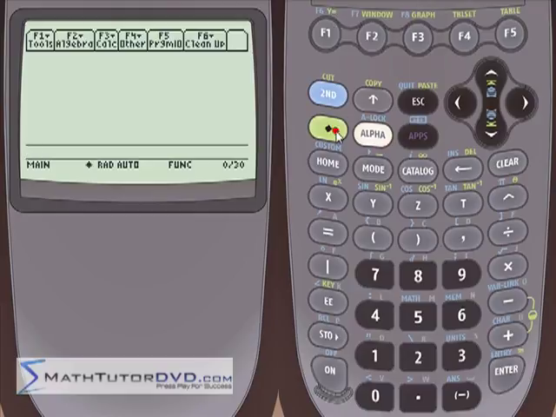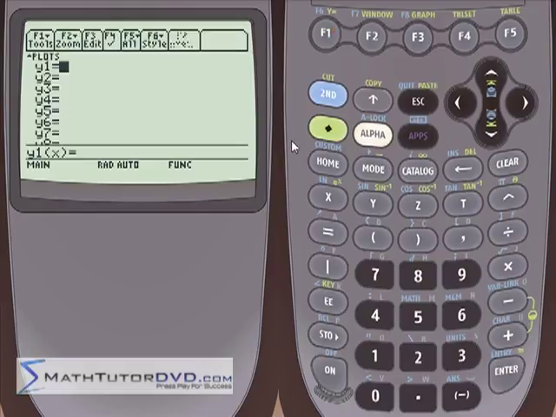So let's hit green and then F1 here, which is the y equals area. And we will see that right now this has a bunch of empty slots here, y1, y2, y3. So what you can do is put different equations, different functions, whatever word you want to use, in here, and the calculator will actually graph, I think, up to 99 functions. It can hold like 99 of these in here. Now, it would be very, very slow to graph all of those at once, but it can actually do it. So you're not going to run out of room there.